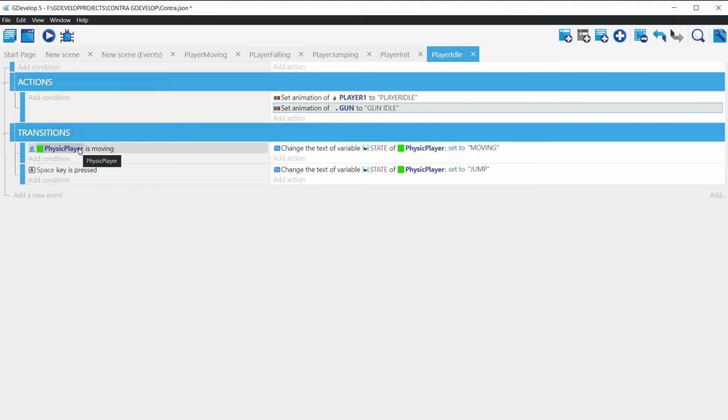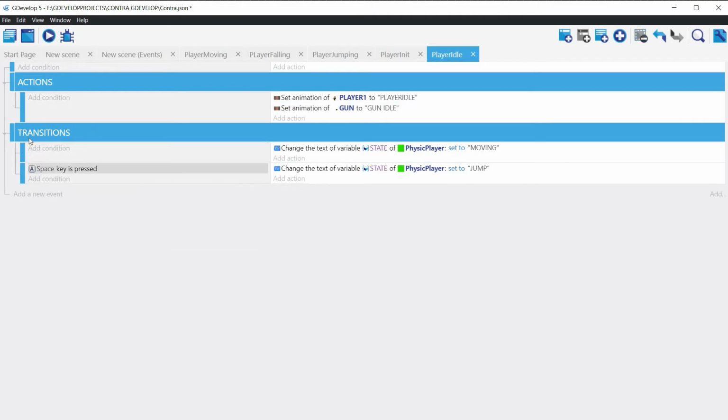Let's check the player idle state. Part of the problem could be here, associated with the testing of the physics player being moving.